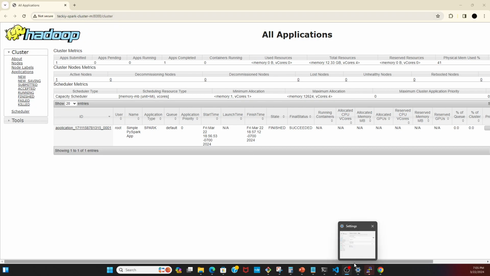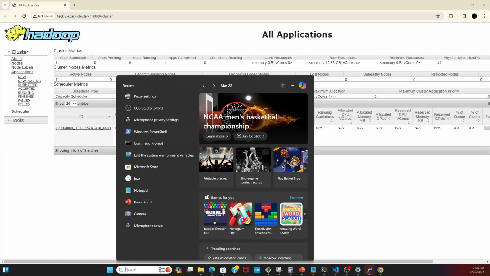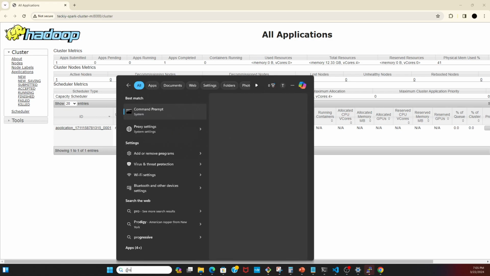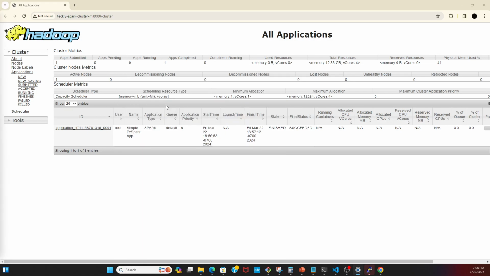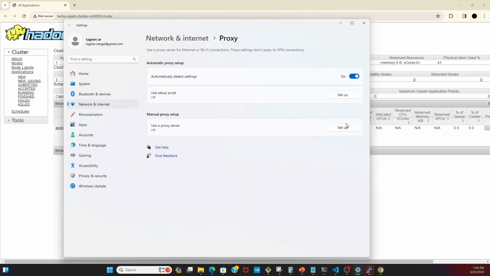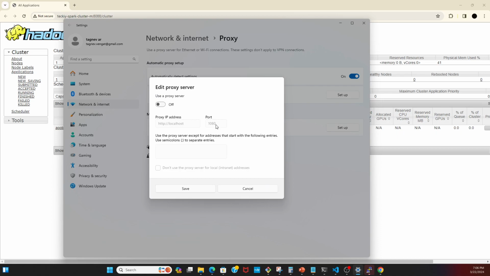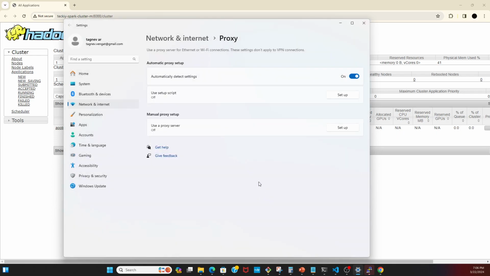So what I did is, in my proxy setting, as a first step, you have to enable this localhost 1080 port. We have to manually add that proxy server, and it's just the first time.